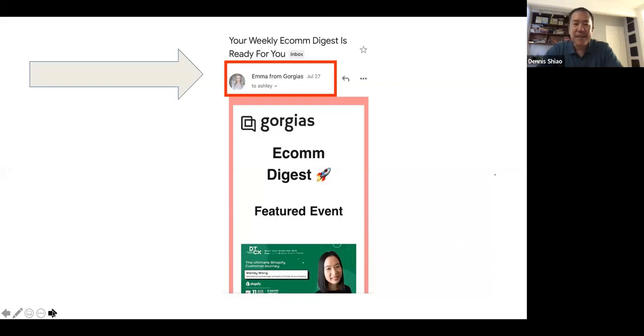And then I didn't intend to lead into another, but this is a case where the brand Gorgeous sends an e-com digest, and they have it relatable in that it's from a named person, Emma, and you can see Emma's profile photo. So this is probably in Gmail or also in Outlook. Now, when you receive an email from someone, if they've uploaded a profile photo, that'll render in your inbox.